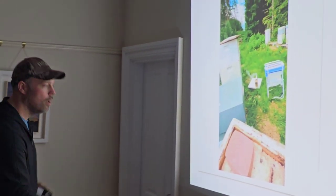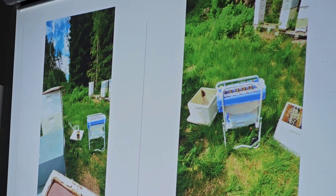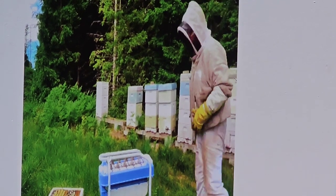I have a video here. I'm not good at filming myself. Paddy, he's much better at that. But you see, there's bees in the air, but they're not really aggressive. They're just flying around, minding their own business. Filming yourself is a good experience, because then you see how ineffective you are and where you can improve.